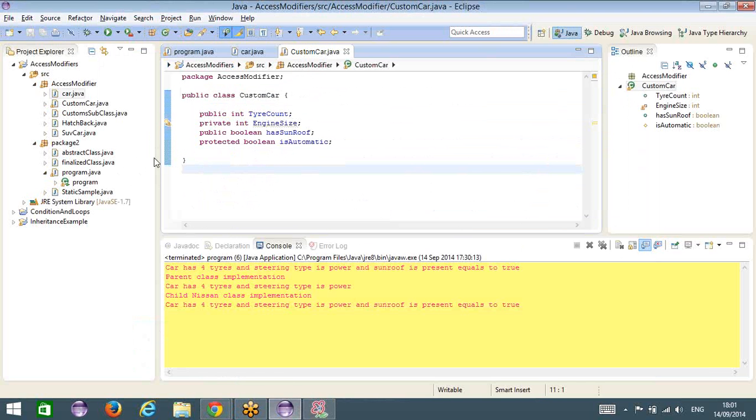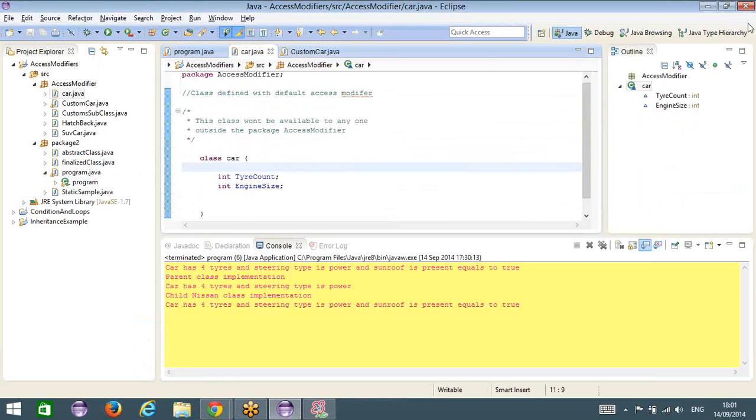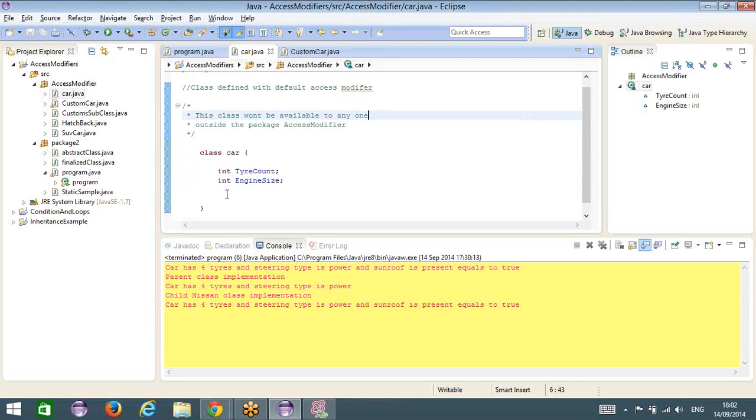Let me give you an example here. I have created a small class called car, which is a very basic class. It has just two member variables of type integer, and the names are tire count and engine size.